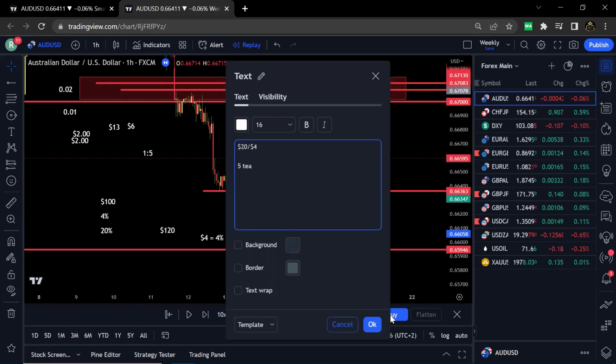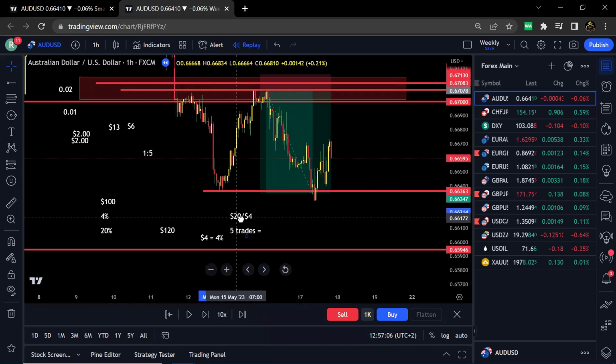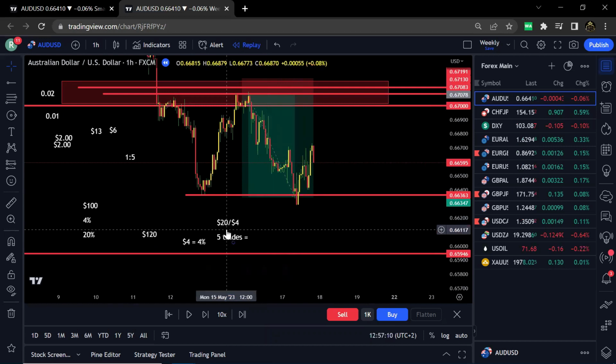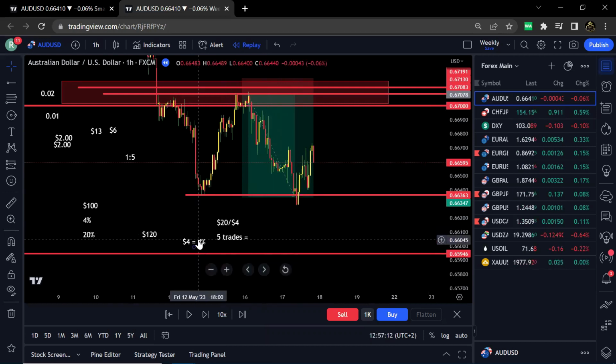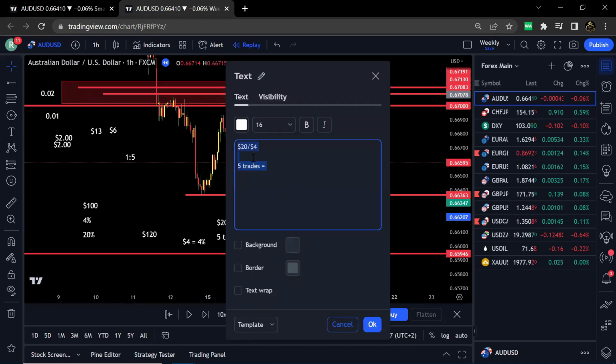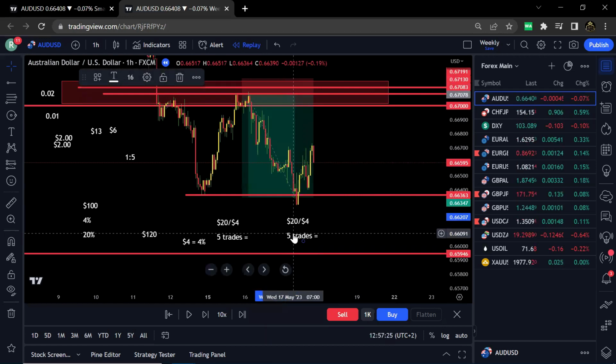Okay, so now I'm going to teach you guys a little bit of a thing of how to, what you call, push your stops forward to capitalize on your profits. Okay, so the next trade I'm going to be taking, I'm going to be not risking $4, but I'm going to be risking $8. So I'm going to use some of my profits and obviously push my stops forward. So we have 5 trades in the bag. If we lose 5 trades in a row, we're still at break even.